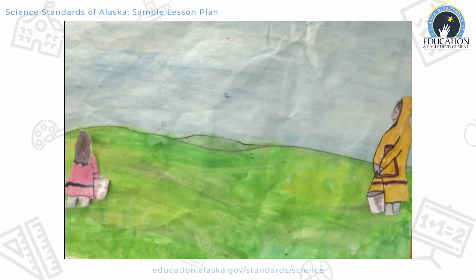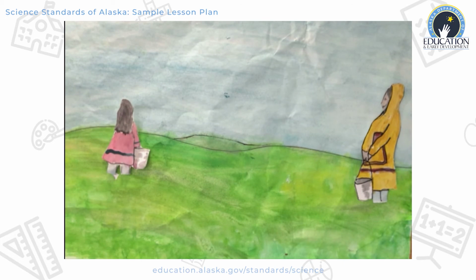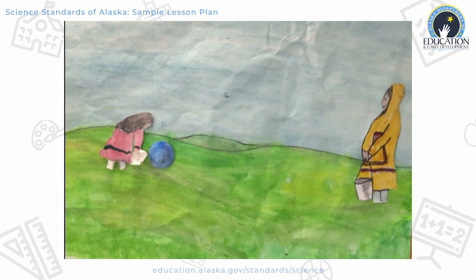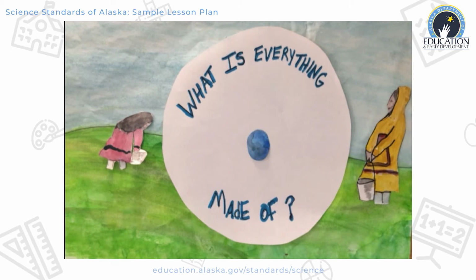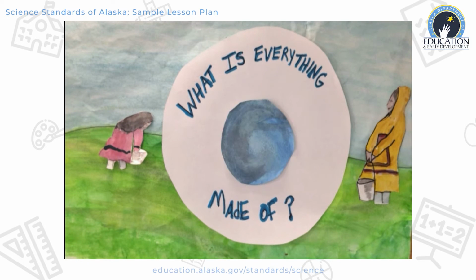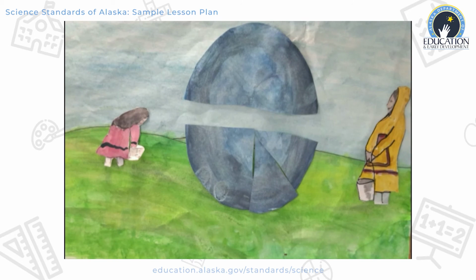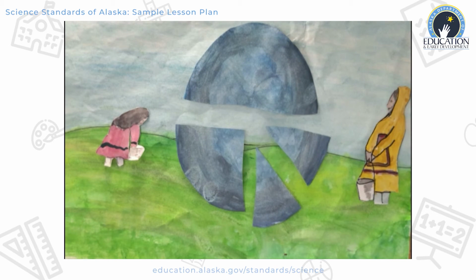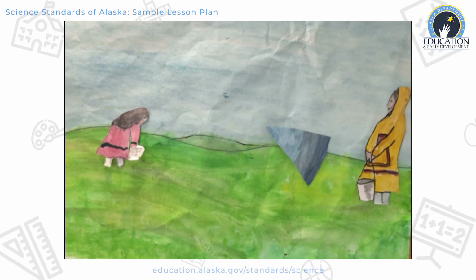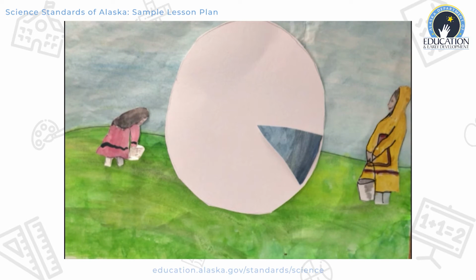Sometimes when I'm picking berries, I have these crazy questions that come to my mind. What is everything made of? What is a blueberry made of? If you blew up a blueberry and you tore it apart and you kept tearing it down further and further, you would eventually come up with an atom of carbon.